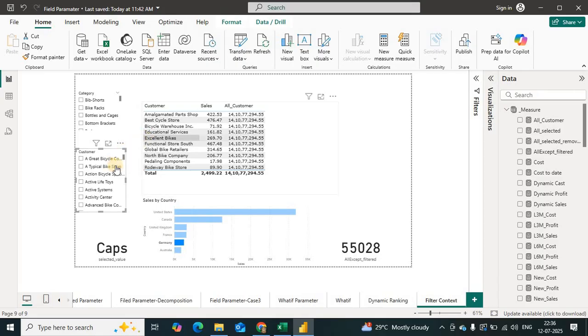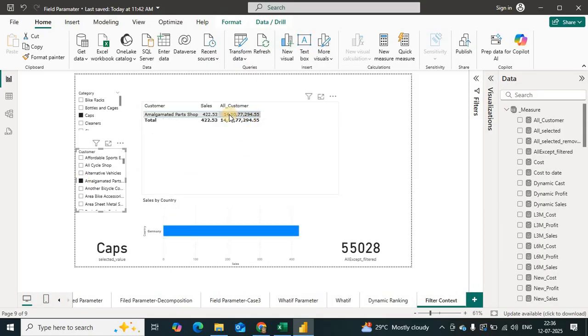For example, let me select amalgamated, but the value is showing the total value 141077249. It removes the filter for category, for customer, for everything. Any column you can choose from that table, so it will remove all the filters from all the columns.